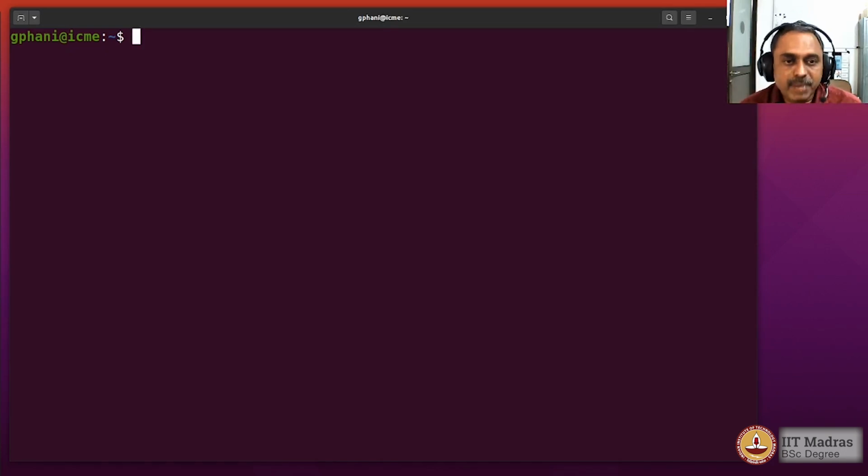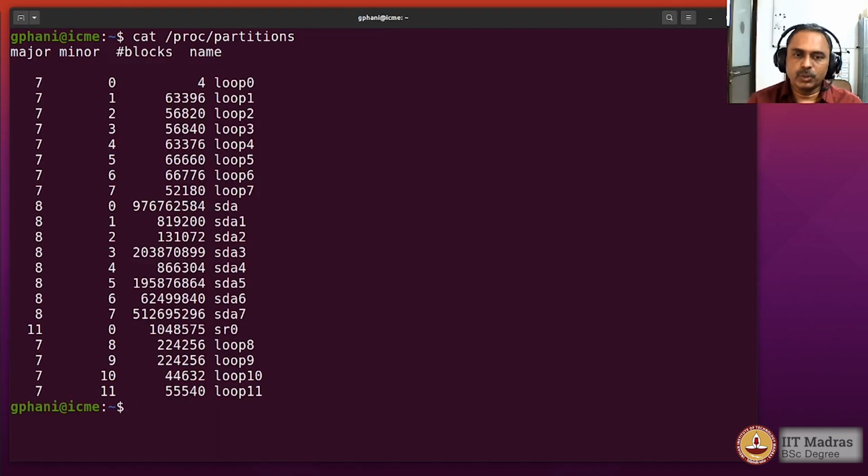What are the various partitions that are created in the storage device attached with this computer can also be listed. So you could test, the /proc file system has partition information also, and it will list what are the various partitions, including the loop devices, which are meant for usually snap packages, and you also have the block sizes that are listed here.